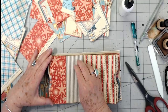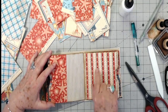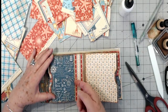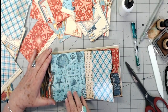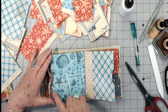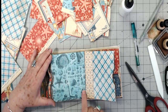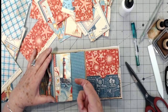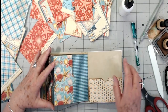We've got a little side tuck here. And then I probably will put a pocket here just because I think it needs something. We got a pocket there. I probably will put a pocket here. I don't know if I'll put a pocket there or not. I may put a little rounded pocket there. And then we have a pocket there, a little pocket there, a pocket there. And then I did put a little pocket in the back, and there's a pocket here.